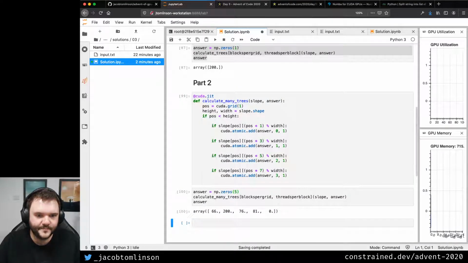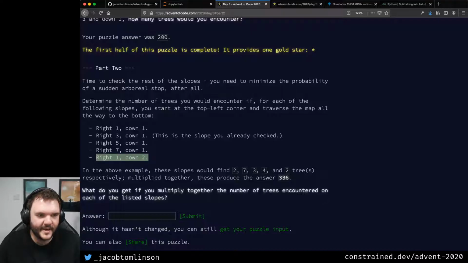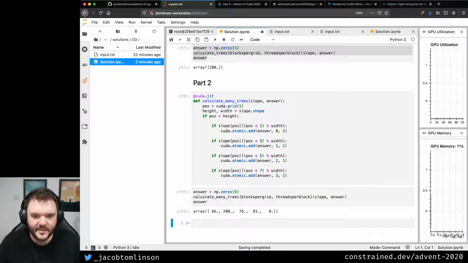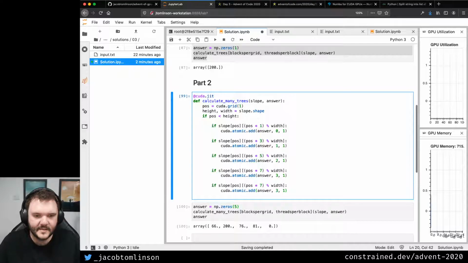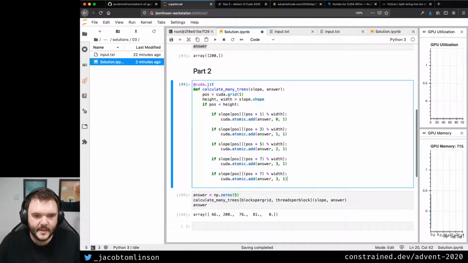Gives us that. And then the last one is right 1 and down 2. So I need to go right 1, but we need to go down 2.